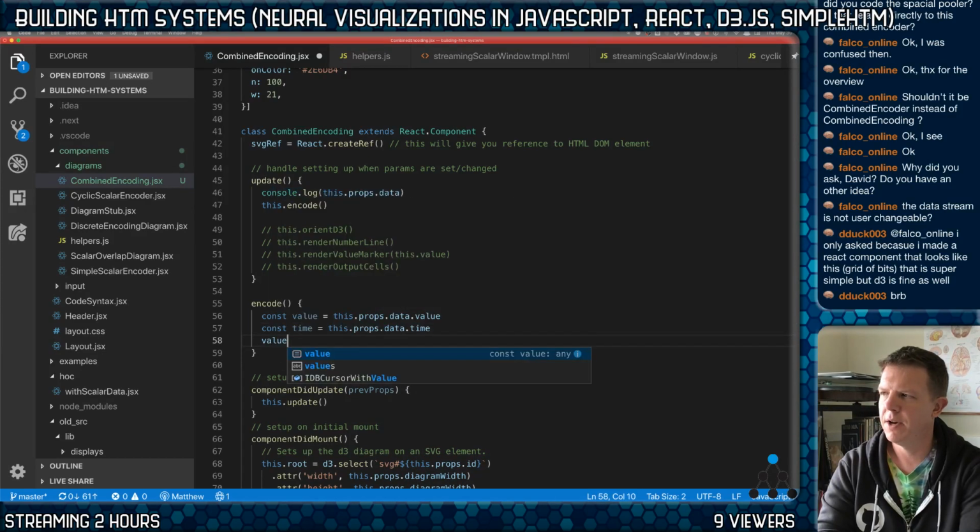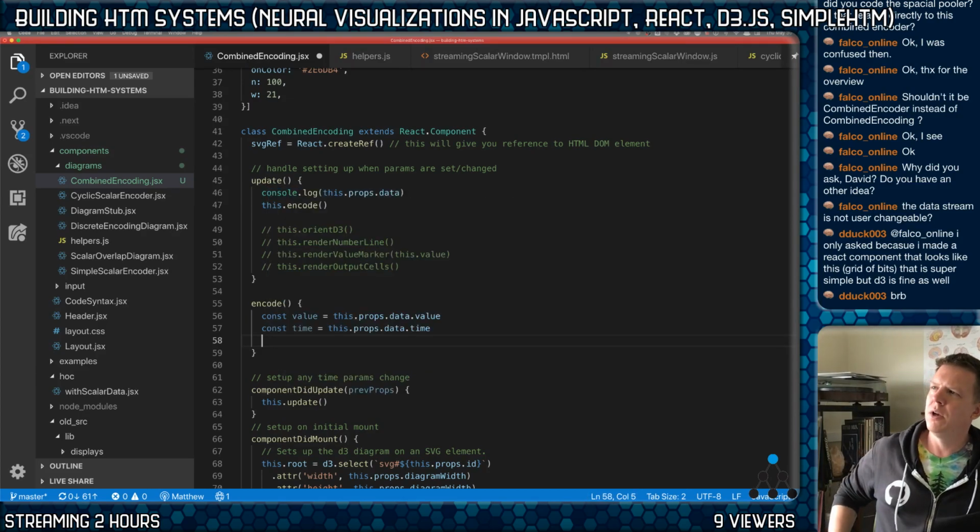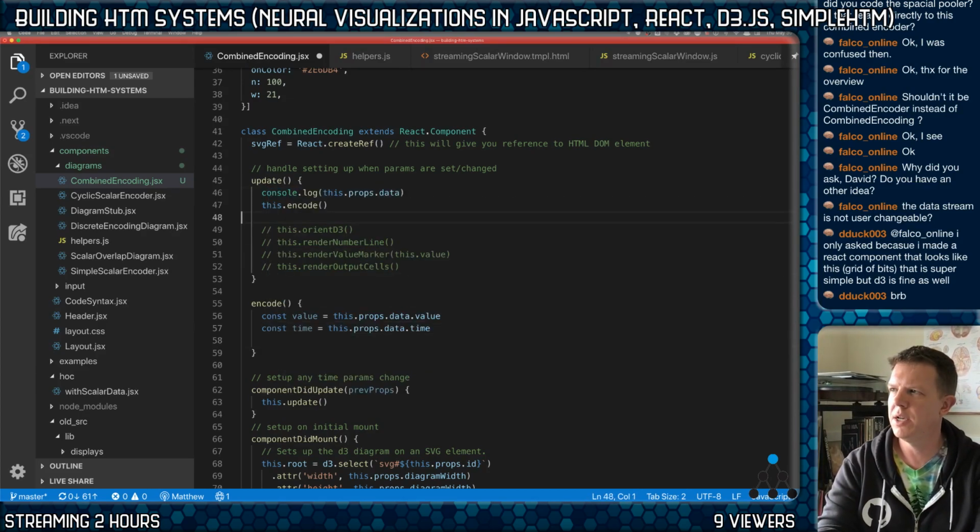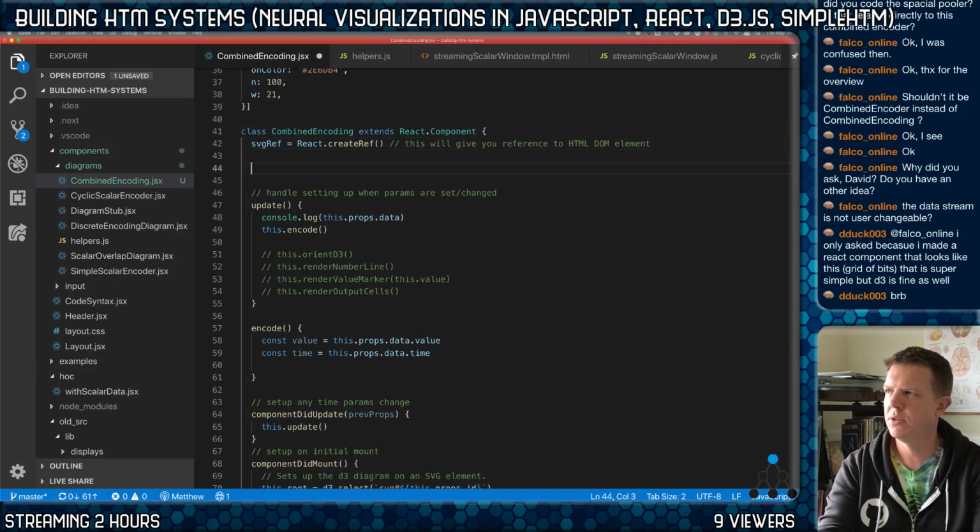Okay, and the value encoding. So one thing I want to do is create the encoders.